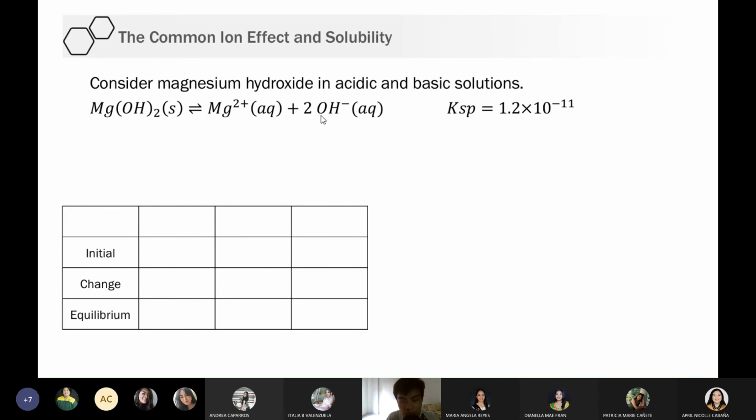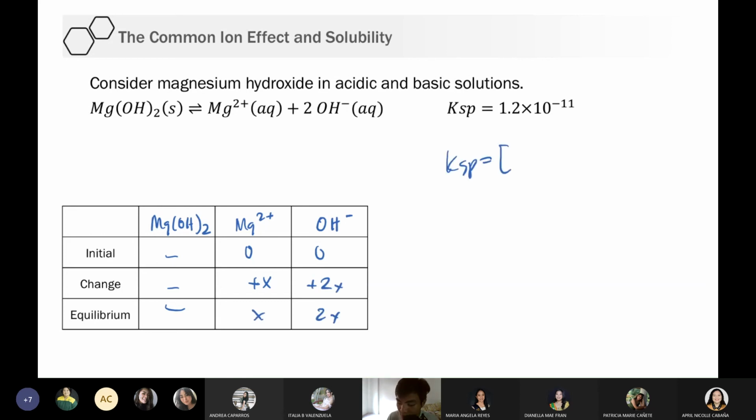So, alamin natin yung OH concentration. From OH concentration at equilibrium, pwede natin malaman yung pH na tong solution na to. Okay? So, let's plug it into our ice table. So, initially, wala tayo niyan. Then, magiging positive yan as it dissociates. However, 2x for the OH kasi may coefficient na 2. This will be x. This will be 2x.